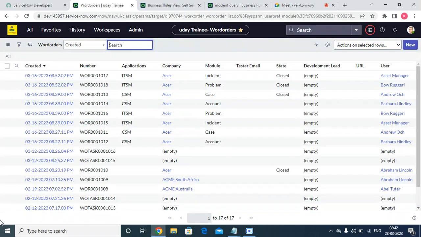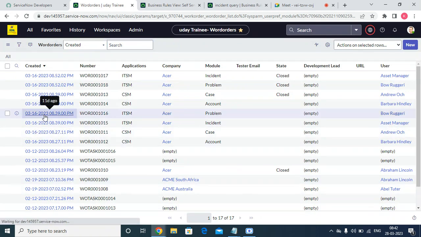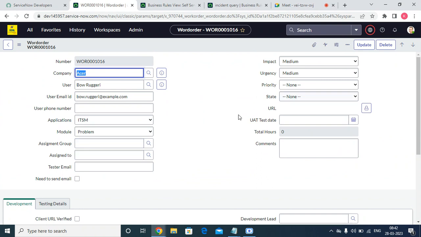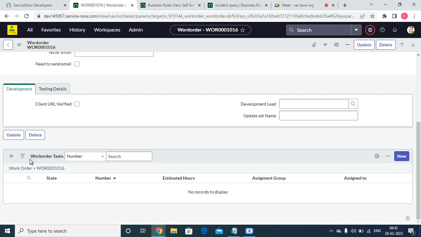Once that is done, after 5 minutes, the tasks associated with it have to close automatically. For example, there are two tasks. If the state is changed to closed, then after 5 minutes these work order tasks have to change to the closed state. That's the scenario for the async business rule.